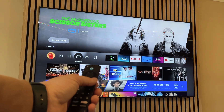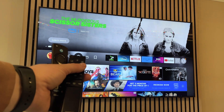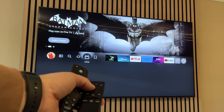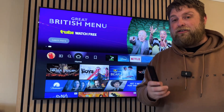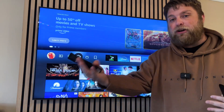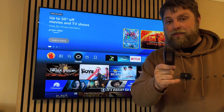I've just got my normal Fire Stick remote here — well, this is a Fire TV Cube but it's going to work the same — and it navigates as it should. If I bring in my TV remote, this is a Samsung TV but it should work the same on any TV. You're going to see that works exactly the same; I can navigate with that as well. I haven't actually had to do anything — this just worked as default. So you can pick up your TV remote and see if that works for you. If it doesn't, you can take a quick look at this setting and that might sort it.